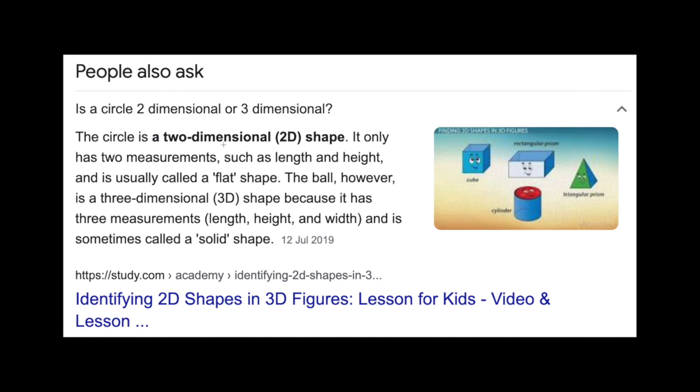It only has 2 measurements, such as length and height, and is usually called a flat shape. The ball, however, the sphere, is a 3-dimensional shape because it has 3 measurements: length, height, and width, and is sometimes called a solid shape. So a circle is a flat shape, a sphere is a solid shape. Okay?